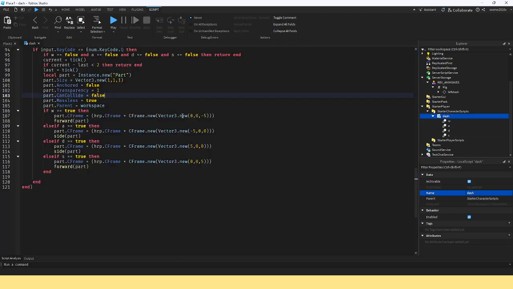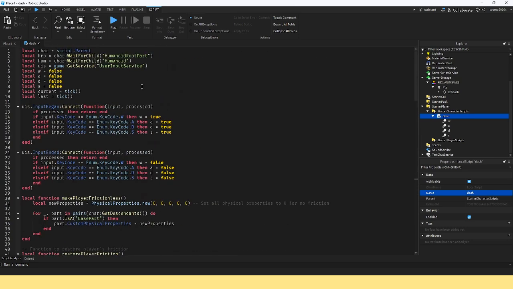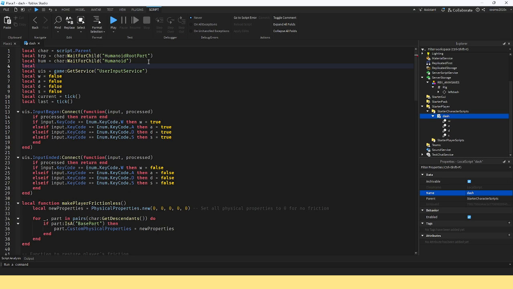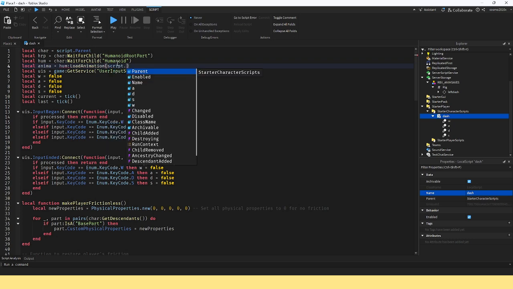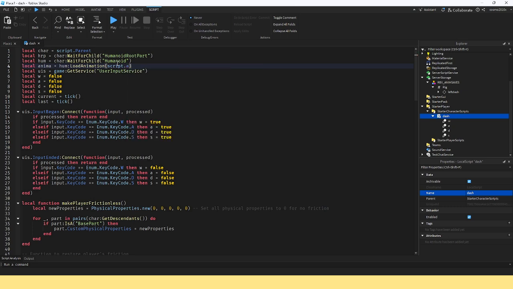And if we go into our dash, this is why we needed the humanoid. Local anim A equals hum load animation, and then script.a.